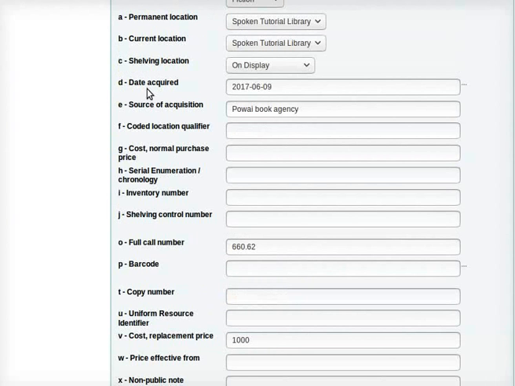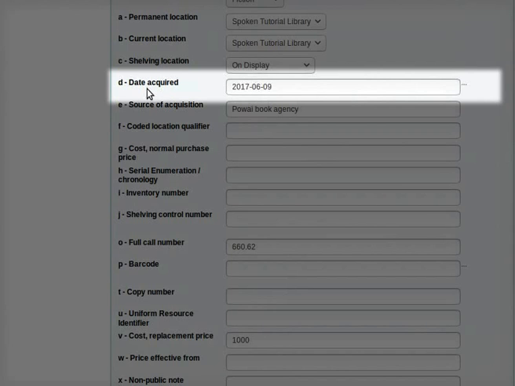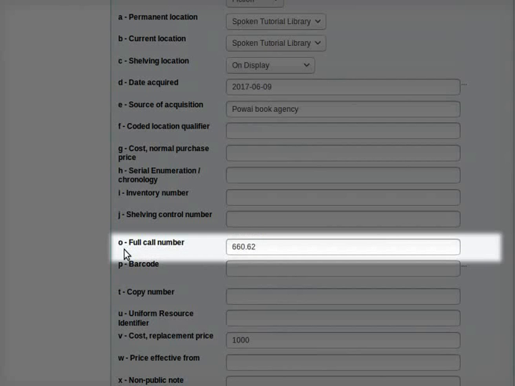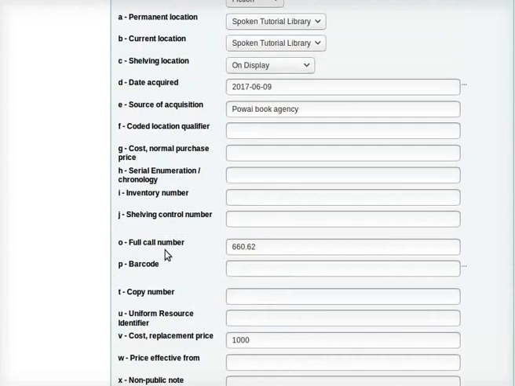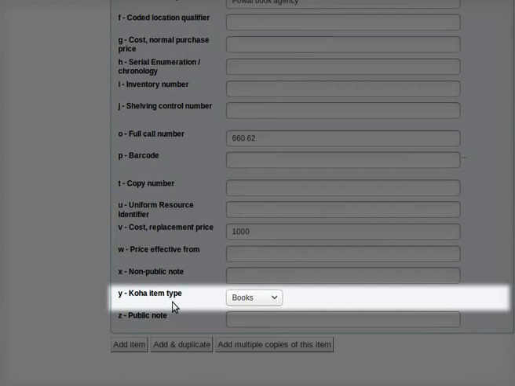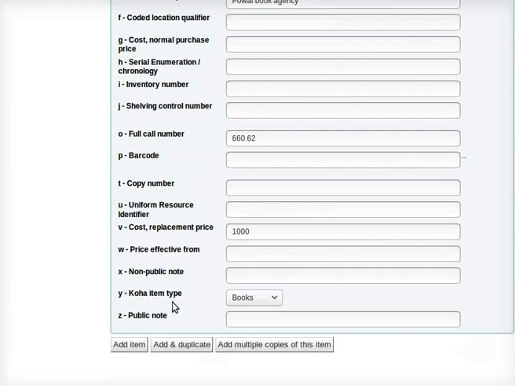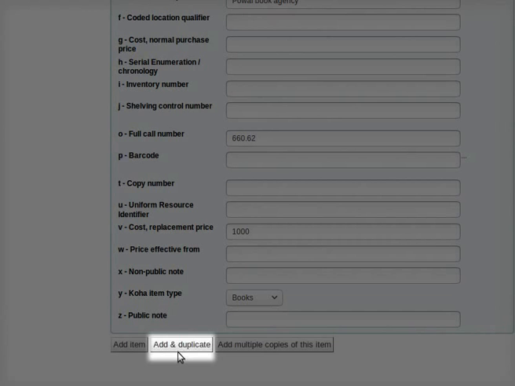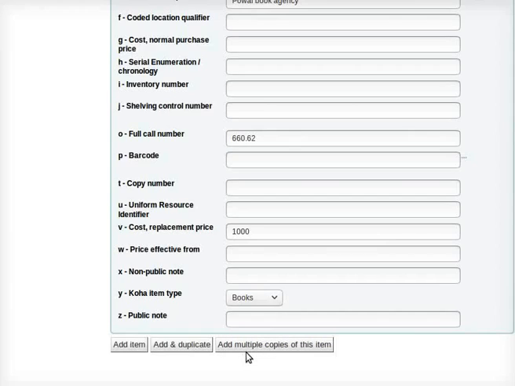Remember that by default, Koha fills in the details for D. Date acquired, O. Full call number, and Y. Koha item type. Note that if required, you may click on the following tabs: Add and duplicate, add multiple copies of this item.